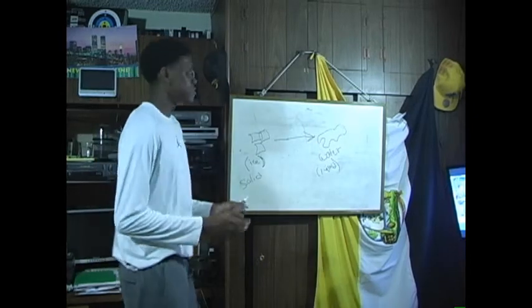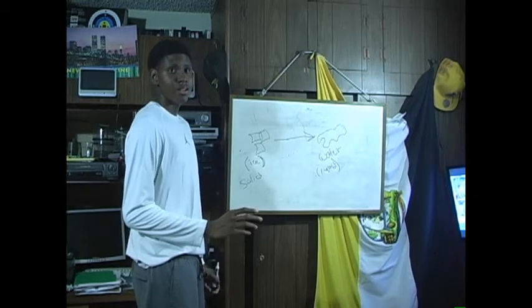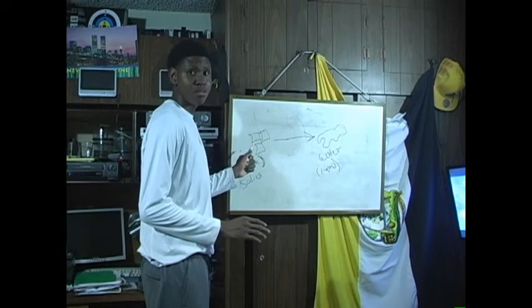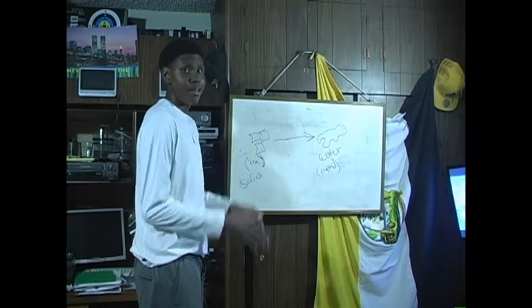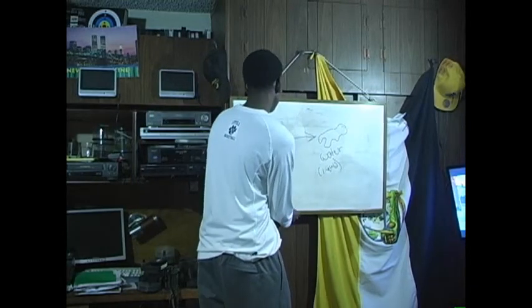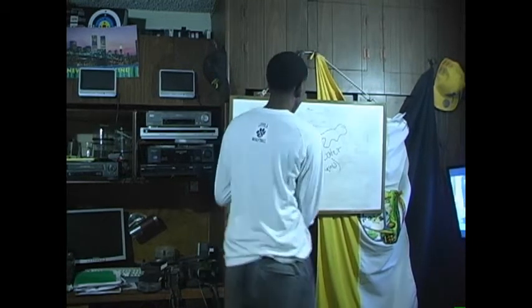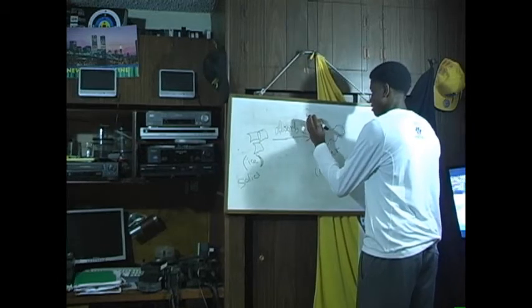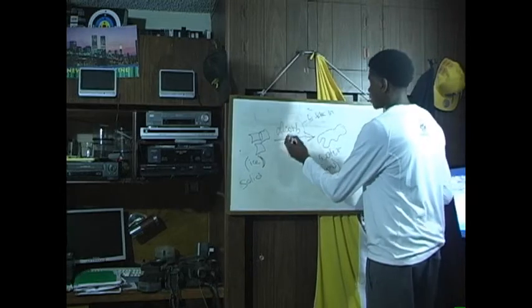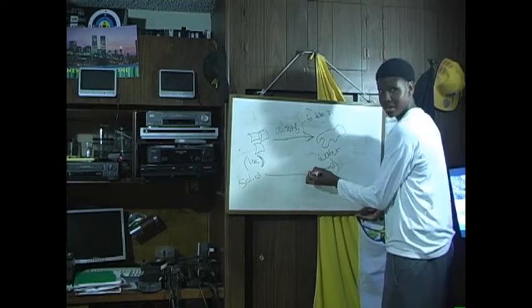So say you have a cup of ice and you put it out in the sun. The energy from the sun would make these ice cubes raise in temperature and melt. So the ice cubes would then absorb the heat. Remember I said absorb also means to take in. Absorb the heat to turn it into a liquid. So it goes from solid to liquid.